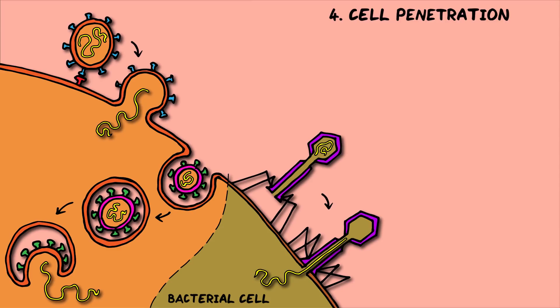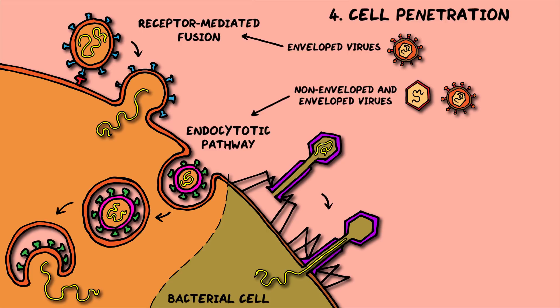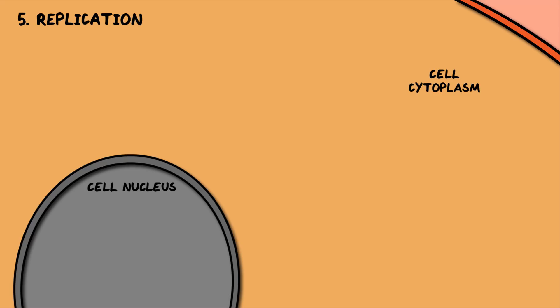Now let's look in a bit more detail at how viruses get into cells, how they reproduce, and how they get back out again. There are three main ways viruses get their genetic material into a cell. Envelope viruses attach to receptors on the surface of the cell, which then fuses with the membrane — they're made out of the same stuff because the virus took its envelope from the last cell it was in, so the new cell doesn't see it as an invader. Viruses without an envelope essentially trick the cell into thinking the virus is a harmless resource, like nutrition, and engulfs it — this is called endocytosis, and envelope viruses can enter this way too. A less common method is genetic injection, where the virus punches a hole into the cell membrane and directly injects its genetic material. Bacteriophages do this to bacteria, but not to human cells.